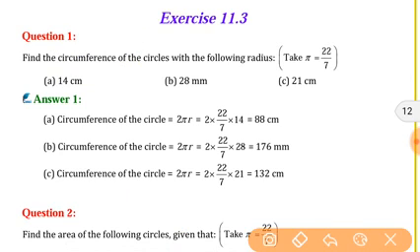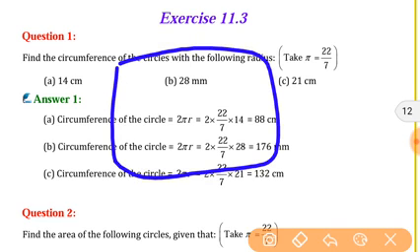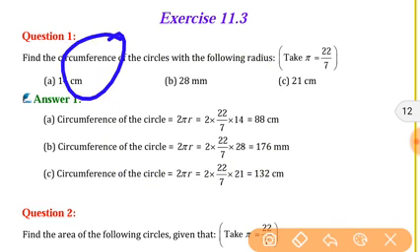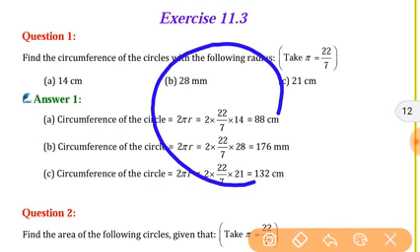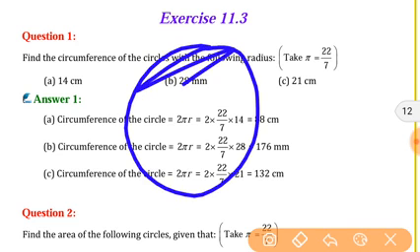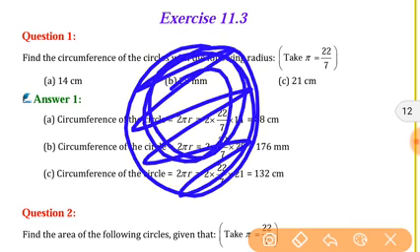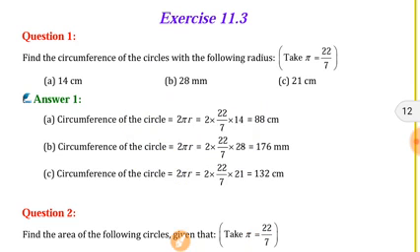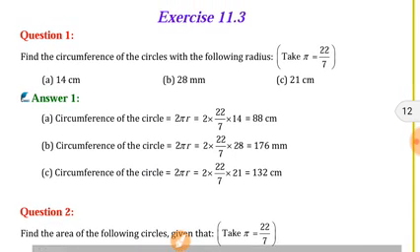We know that perimeter is the sum of the edges, the sum of the boundary of a given figure. But in a circle there are no edges; the curve is closed, and that's why it is called the circumference. And the area is the plane figure region, so this is called the area. Okay, now let's go to the question, exercise 11.3.